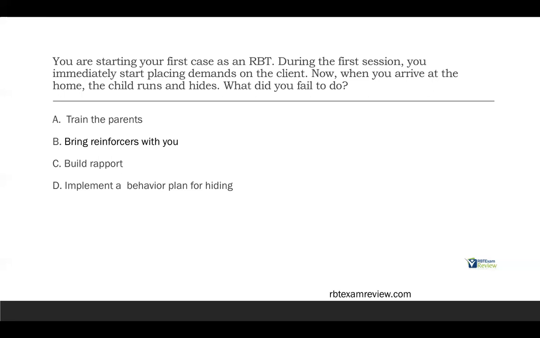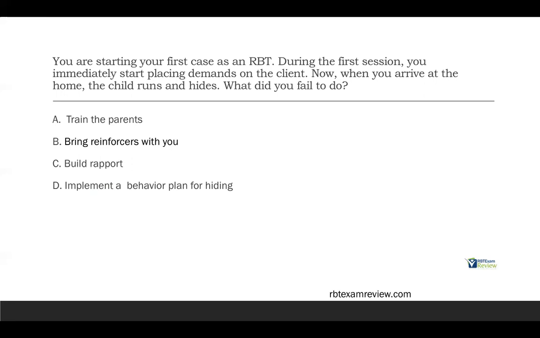It's just like anything else, right? Imagine meeting somebody, okay, not developing a relationship with them, and then you ask them all kind of personal questions, you start telling them to do things. What are they going to say? They're like, well, who do you think you are? I don't know you, right? Why do you think you can tell me what to do? Okay, kind of works the same with our clients. Okay, if you just walk into their house, okay, their environment, and start giving them all these demands, especially new demands, okay, they might start pushing back, right?